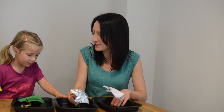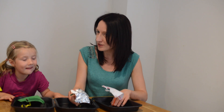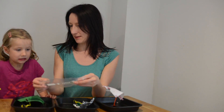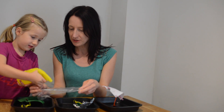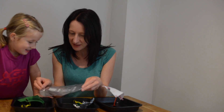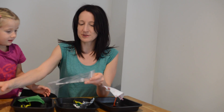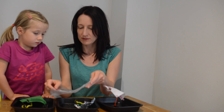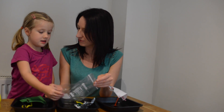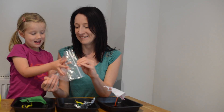Do you think a piece of plastic would be waterproof? You want to try it? Can you spray some water on the plastic bag and we'll see what happens. This is just a plastic food bag. What do you notice about the water? We can make it roll around. Is the plastic bag waterproof? Yes. Should we spray some more water on it? What happens to the water - it stays on the top of the bag, doesn't it. So is the plastic waterproof? Yes. Would that be a good umbrella for Incy Wincy Spider? Yeah.